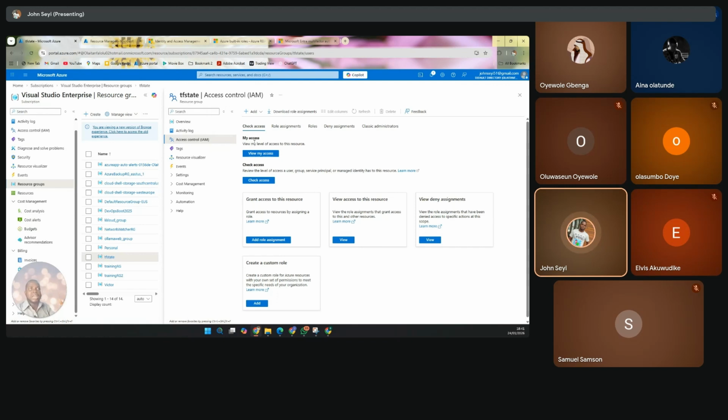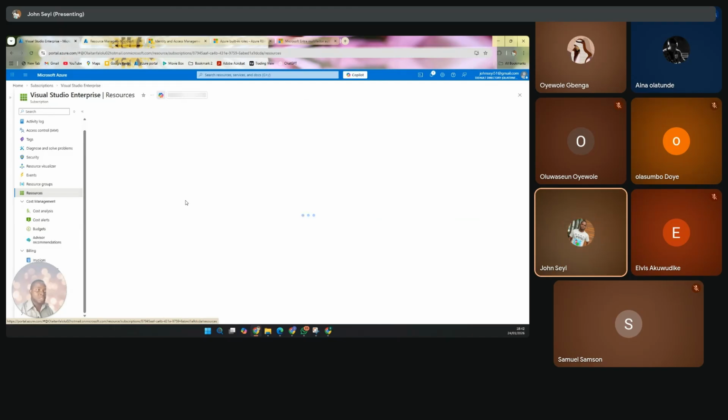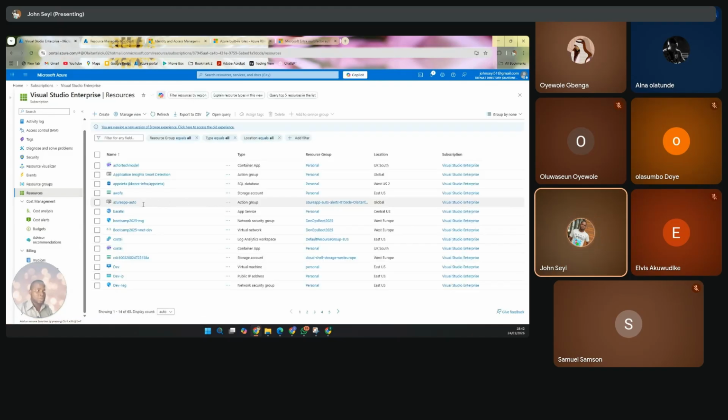That means anything that is done in this resource group, you can create, delete, and do things on that resource group. The only thing you can't do as a contributor is add users to that resource group. So that's on the resource group level, and also on the resource level, which I explained earlier when I was using the storage accounts as an explanation for it. So I've been able to show you guys role-based access control, how it's being used and the importance of it.